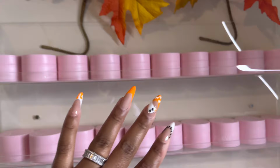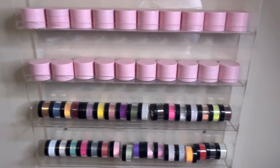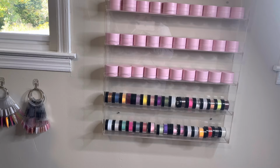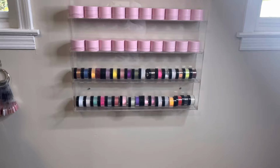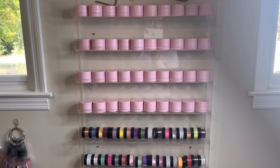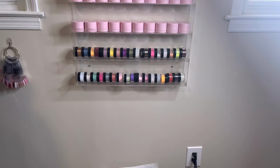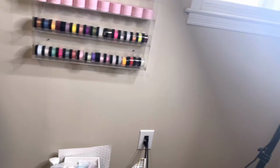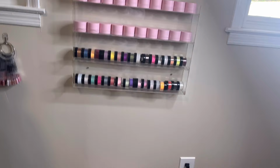I have some powders here. I'm not gonna tell you guys which brand the powders are. It was a beginner mistake that I made. I saw the hype on Instagram, to be honest. I saw the hype and I bought a bunch of powders before even trying one. And I ended up not liking them. They did not work the way that they were shown or advertised. So yeah, I don't even use them. They're just pretty, so I just have the pretty jar there. But I would not recommend the brand, honestly, because at least for me, I don't like the powders at all. The consistency, I've tried different monomers, I've tried everything, and the powders have a lot of marbling. Yeah, so we're not going to spend too much time on that.